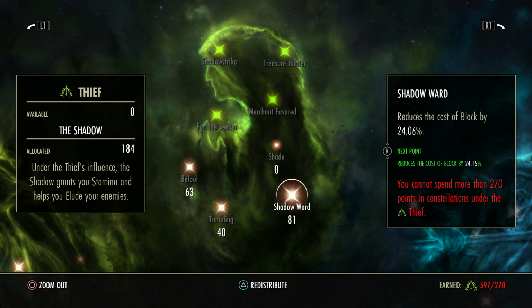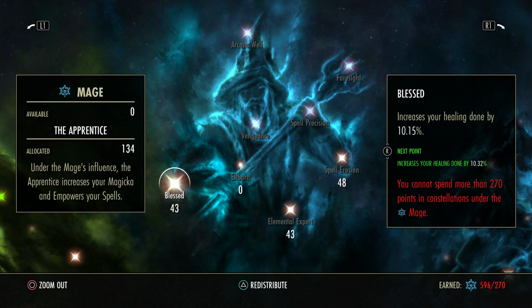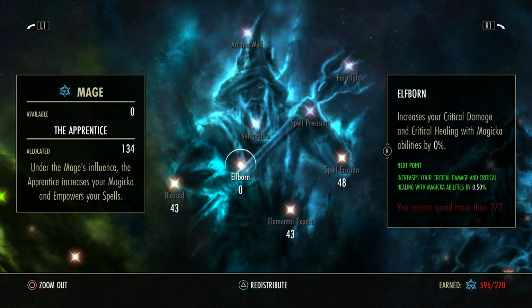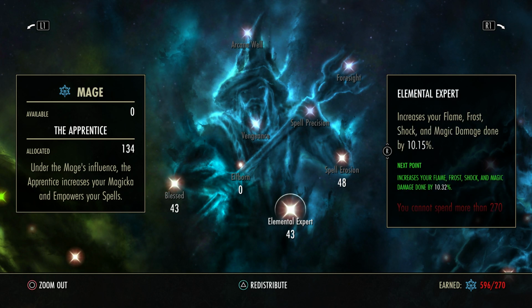40 Tumbling, 81 Shadow Ward, 43 Blessed. I don't have any in Elfborn. People are going to be like, why don't you have any in Elfborn? Well, my healing, like I said, is fine. I really don't have a problem with healing whatsoever. My heals are very, very strong. And likewise, I'm using Malekith Band, so I can't do crit damage, and my crit rate is very low as is, so I find it valuable to just put those points elsewhere. Previously, I wasn't running any points into Blessed. I was running these all into Elfborn, so I literally just took them out of Elfborn and put them into Blessed to get more base healing.